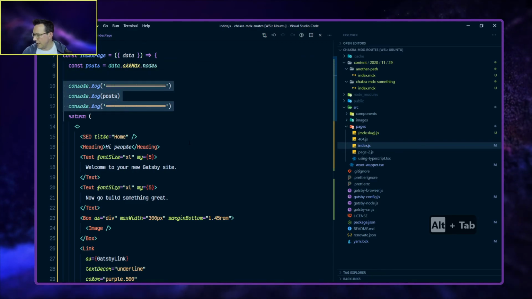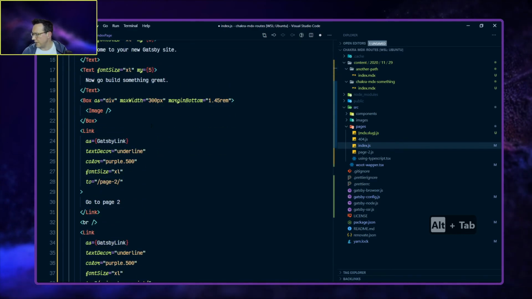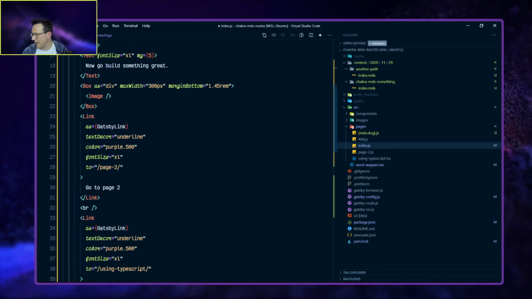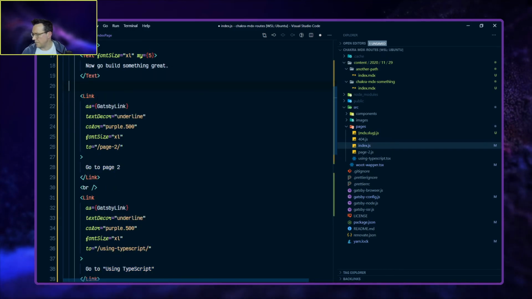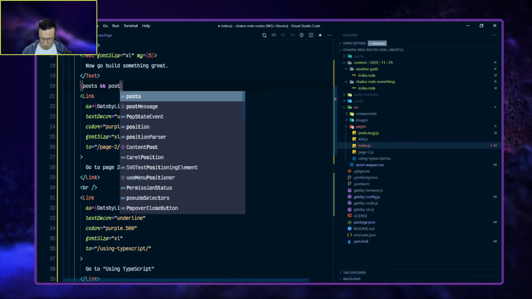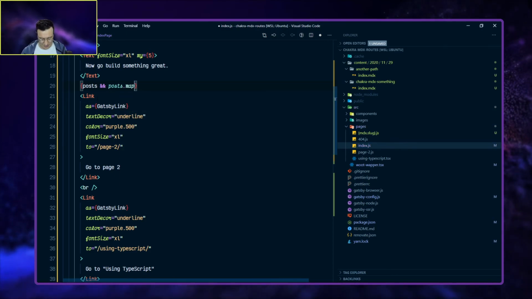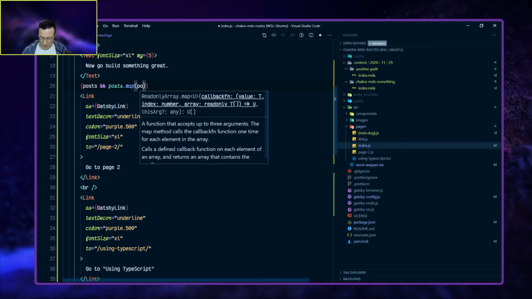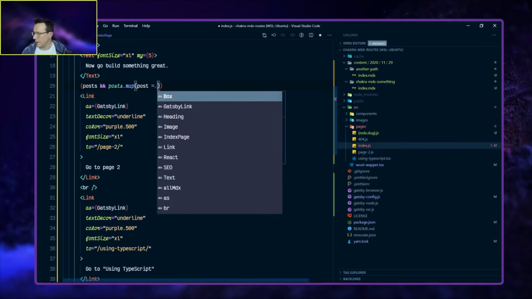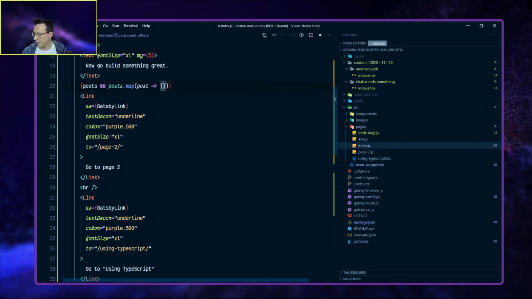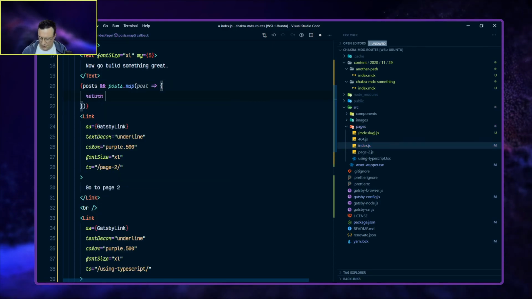And then in here, get rid of the Gatsby stuff. In here, we can do something like: if you've got posts, then posts.map, and then we want to get a post out of each one of those, and do that arrow, and then in here, we want to just return something for now.